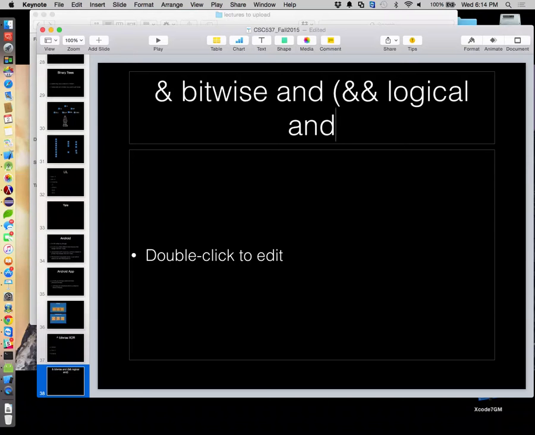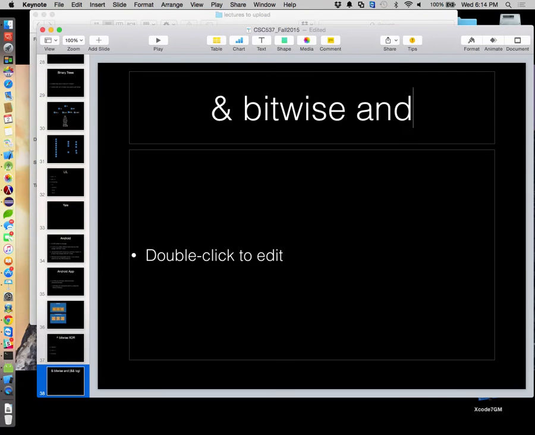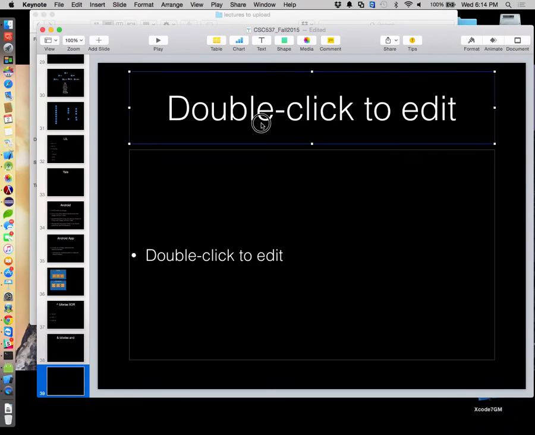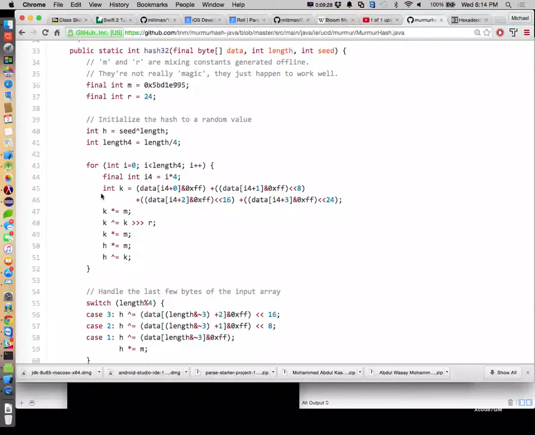Okay, so bitwise we do an AND on a per bit basis like we just saw. And then we have the single vertical bar, this is the bitwise OR. Make sense? So that's kind of what those guys are doing. But at the end of the day, just mathy stuff, okay?